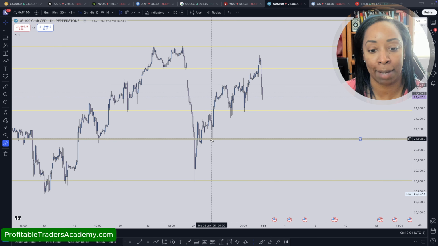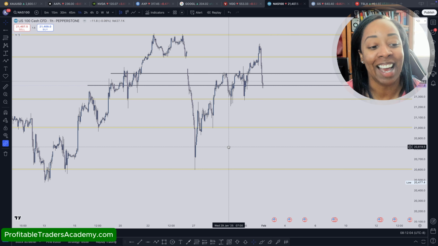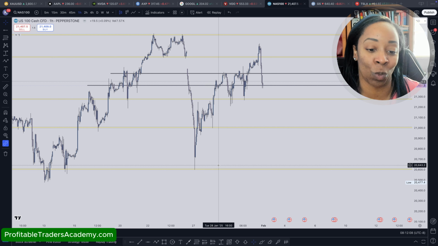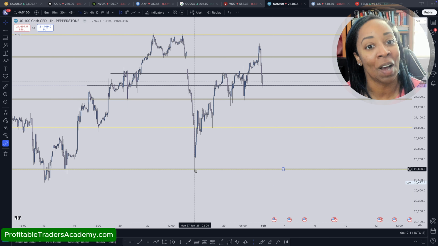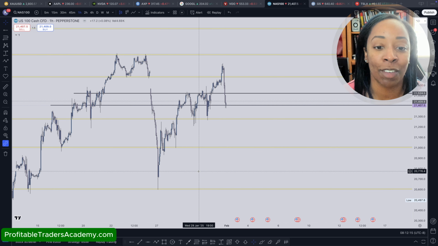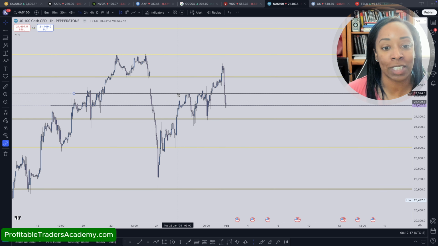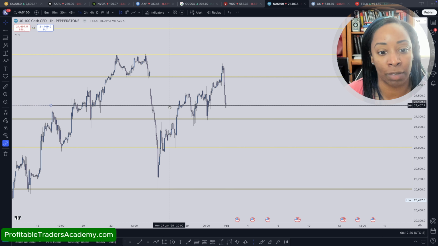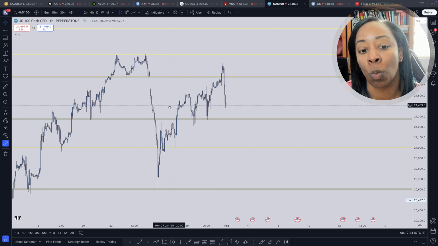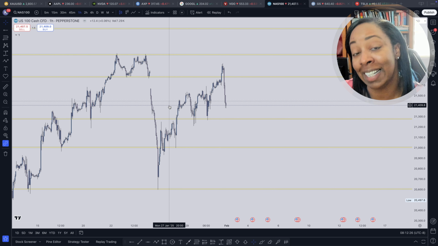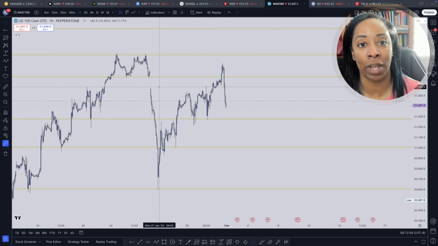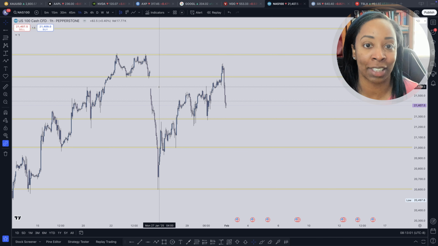And you can see that price tapped into that perfectly last week. And then we also have our last level of 20,600 roughly. And you can see price tapped into that also perfectly. So let's go ahead and create some perfect levels for this upcoming week. So the first thing I want to do is actually get rid of these minor levels, just because with all the price action from last week, there were some changes that we can clearly see on the chart. And I want to make sure that my key levels are still in alignment with what I see inside of the market at this point.